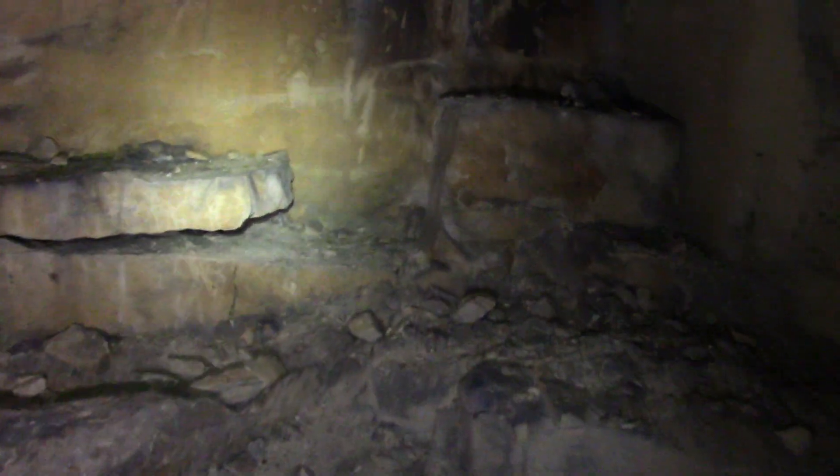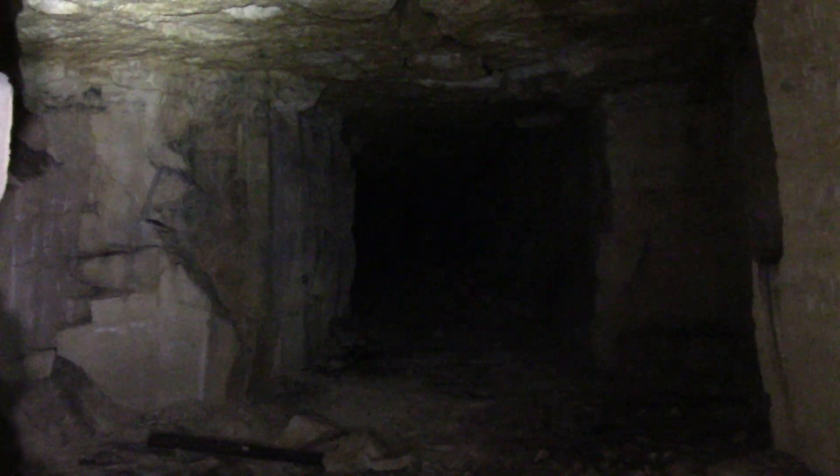There was a geocache here at one point at the end, hidden at the end. I remember doing it. It was a GPS game — a series called Below Above. There's definitely something hidden at the end here. I remember doing it. We've been here a few times. I'm sure there was something there. There was. Jason said there was. Of course, it had all been taken away now. Remember doing that? Geocaching — look it up. Geocaching.com.